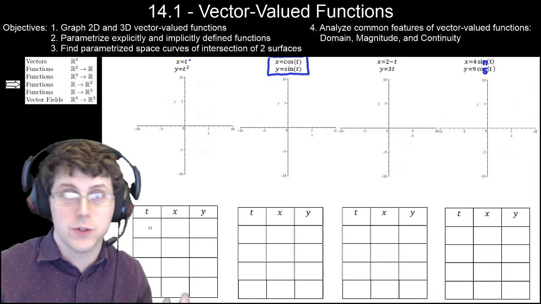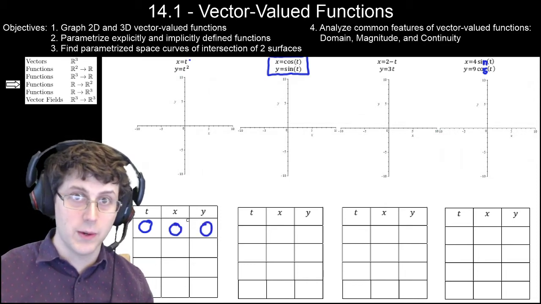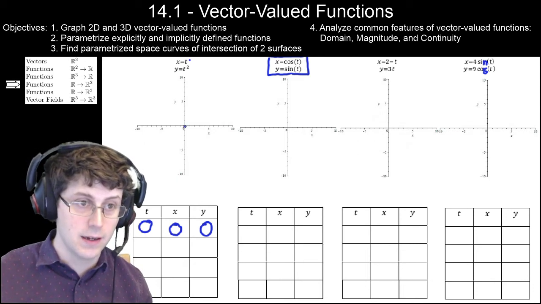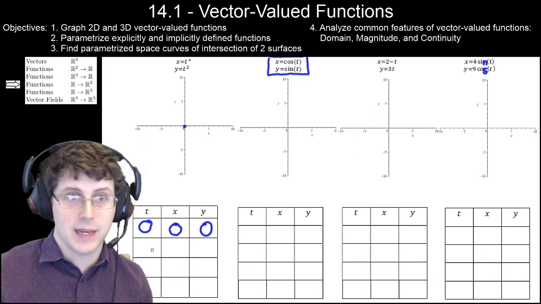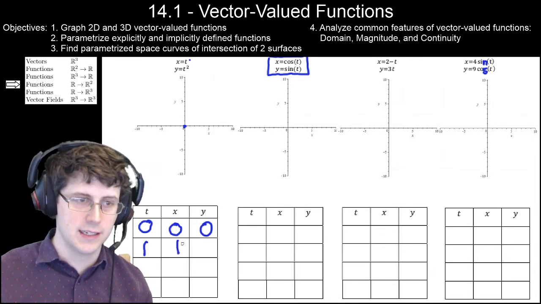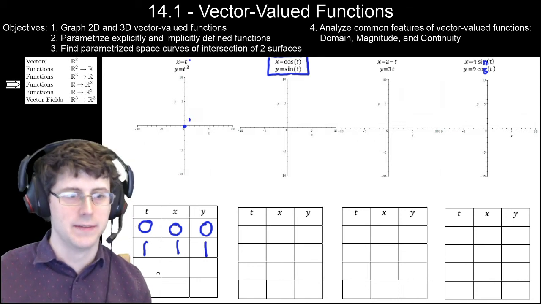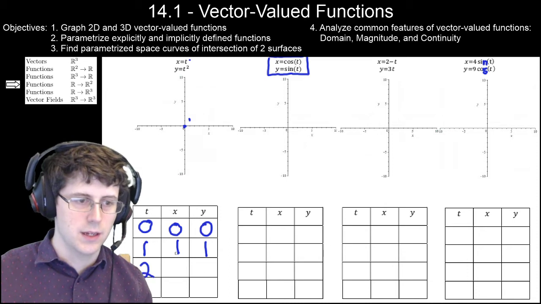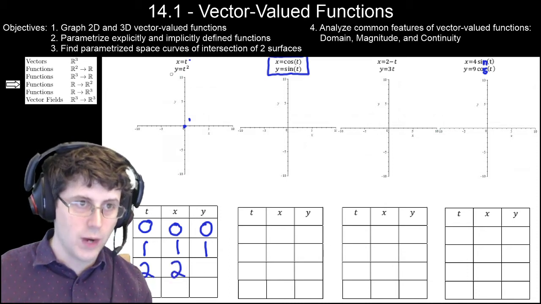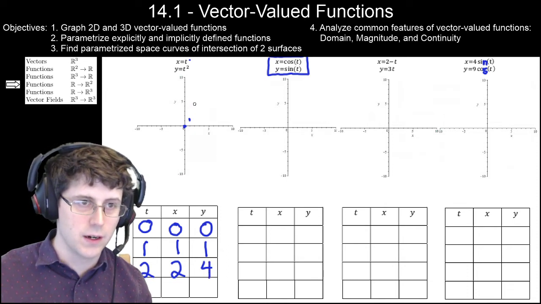So what do you do? You pick whatever t you want, like, I don't know, I'll pick 0. When I plug in 0 for t, I get x equals t and y equals t squared. And then when I plot this point, I plot x, y. Then I can pick any t I want. So like I'll pick t equals 1. When t equals 1, x is t and y is t squared. I end up with the point x equals 1, y equals 1. When t is 2, well, x is still t and y equals t squared. So I get the point 2, 4.